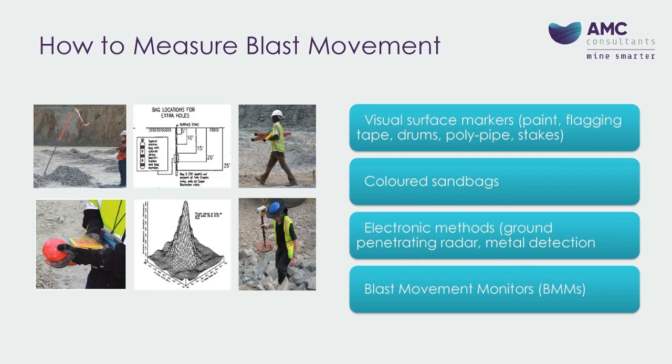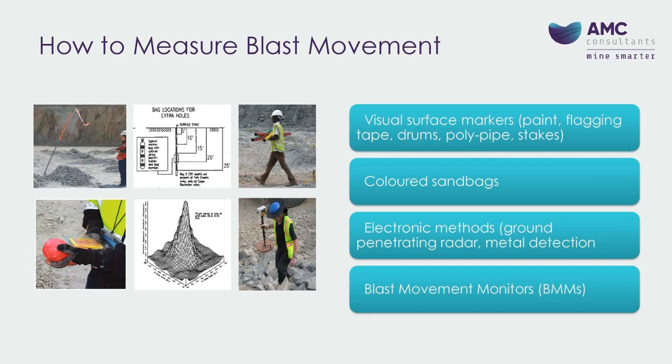However, they do come with a number of significant limitations, and these are often poor recovery of the markers, usually in the range of 20 to 30% recovery. And what they fail to do is they do not measure the subsurface movement. So they don't measure what's actually going on below the muck pile.